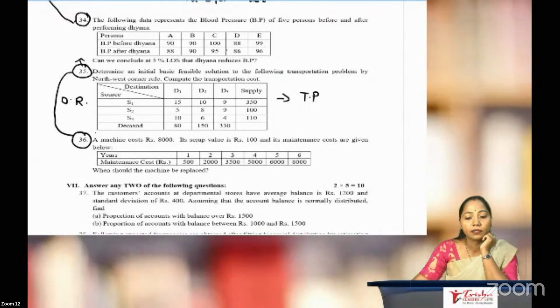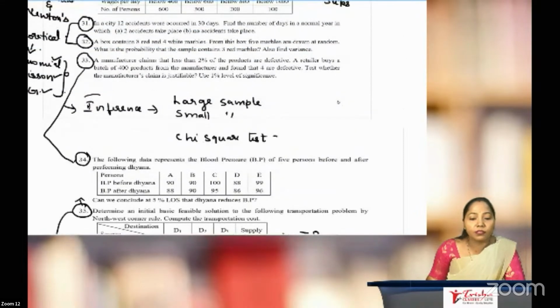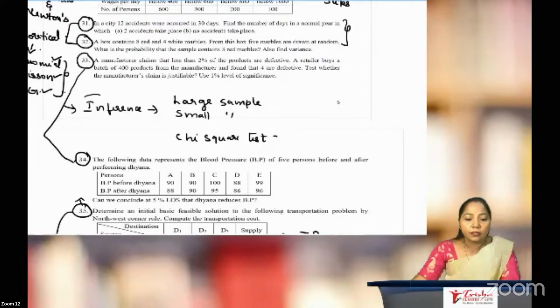Yes, ma'am, can you repeat 31 and 32? Yes, Simran. Question number 31 and question number 32 are from theoretical distribution. You can expect two questions from theoretical distribution. And as I told, it could be a sum or to write features or characteristics of the discrete distributions. How many discrete distributions do we have, dear students? Altogether, you have studied 4 discrete distributions. Bernoulli distribution, very rarely they have asked because we don't have lengthy sums over there, which could be asked for 5 marks. So you can expect a question from binomial, Poisson, and hypergeometric distribution. From these 3 distributions, you can expect 2 questions. I hope your doubt is clear.